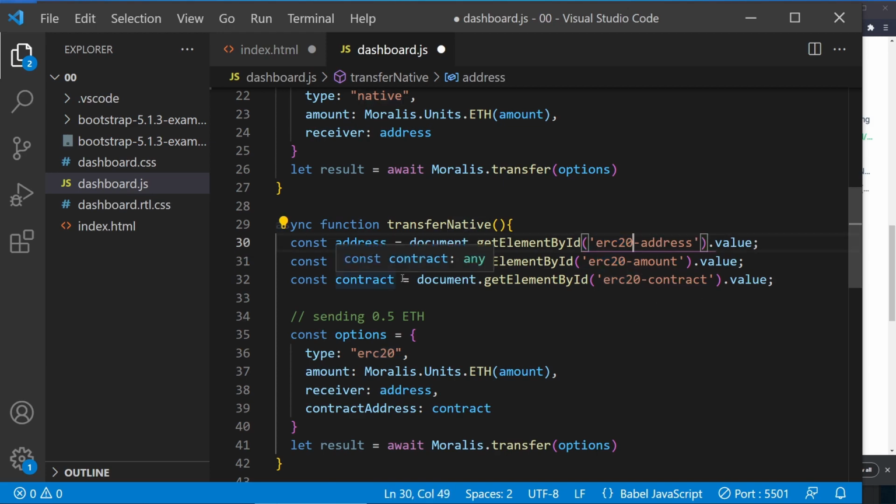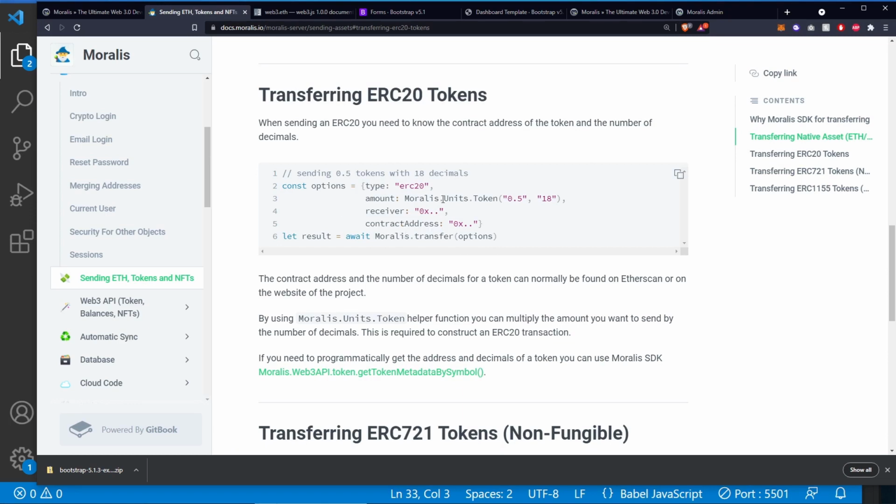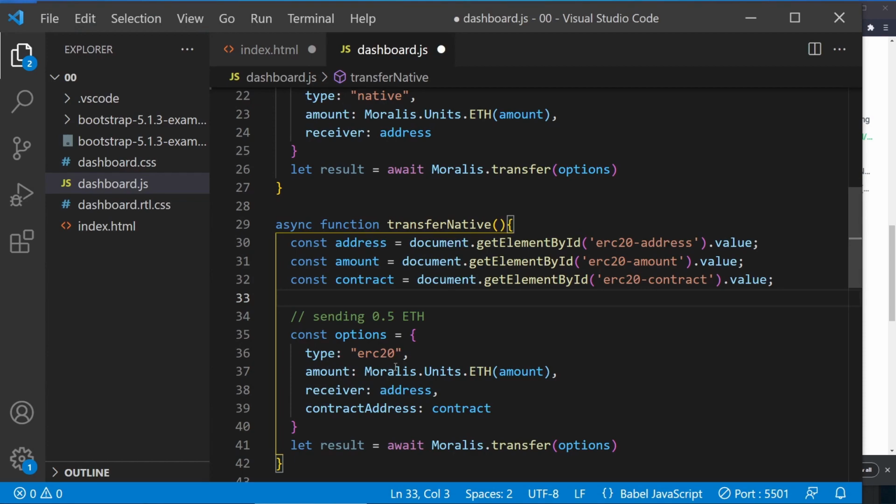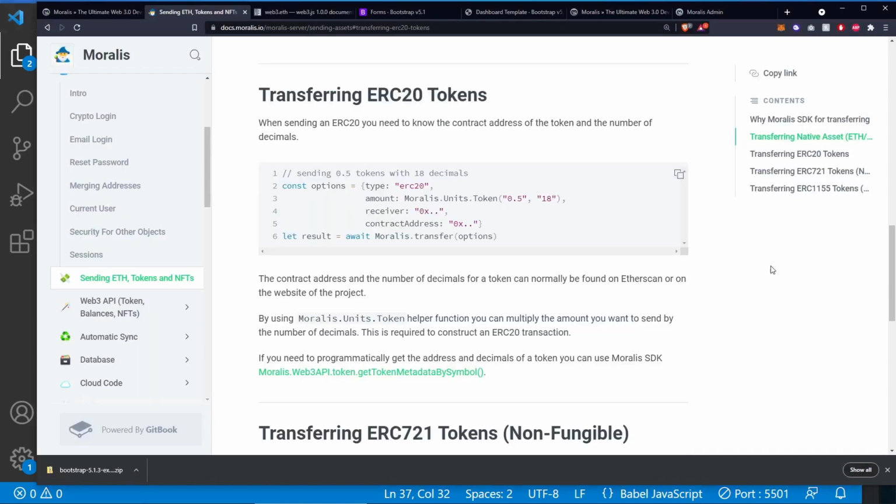That's good. Okay, if we go back to the documentation, we're going to be using moralis.units.token. This one was moralis.units.eth, so we need to change that to token. Now, this method actually takes in 2 arguments instead. And the first one is the amount that we want to send, which is fine. We can pass it that. But the next one will be the number of decimals.